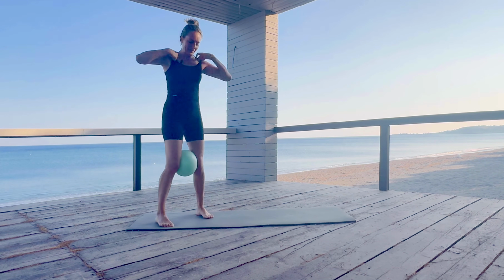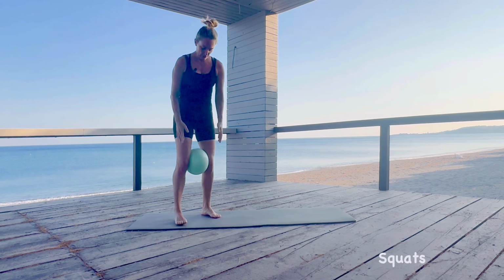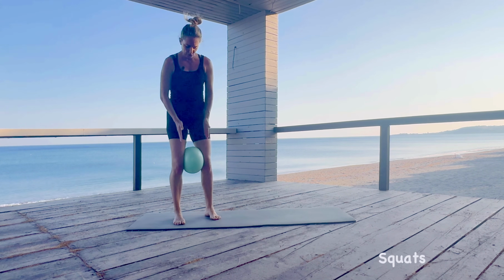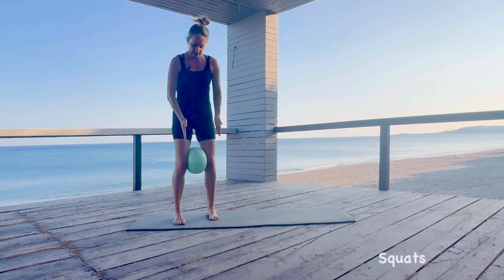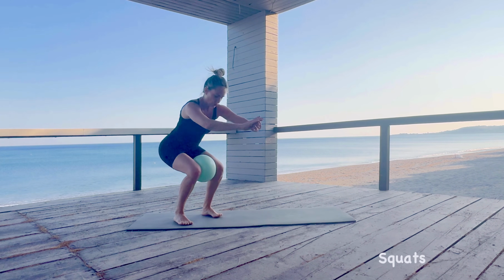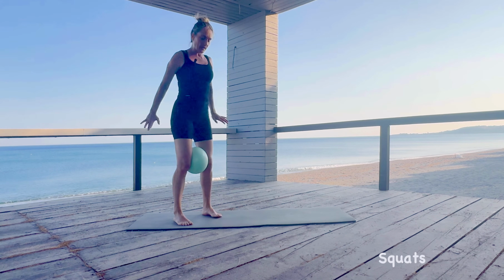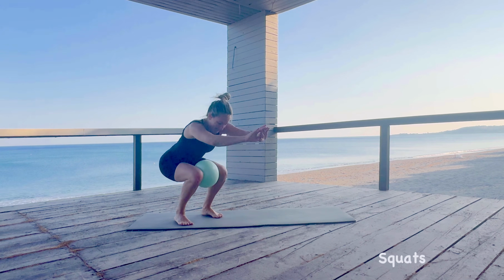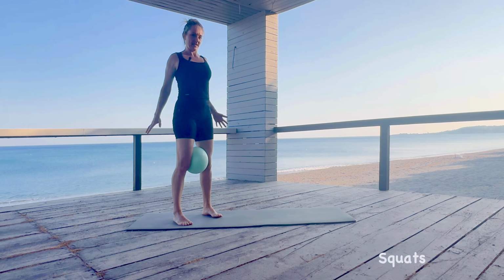Amazing. All right, we're into squats. So we're going to keep the ball where it is. Feet hip distance apart, or if your ball's a little bit smaller, you can bring your legs in. Just make sure your knees are in line with your toes. We're going to inhale, squat your bottom back. Exhale, squeeze your shoulder blades back and down, squeeze your glutes, come up. Inhale, squeeze your glutes and come up.